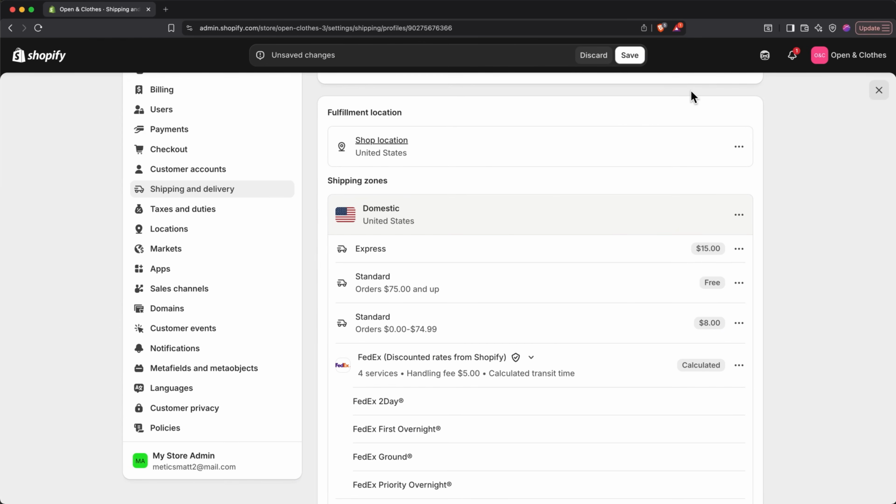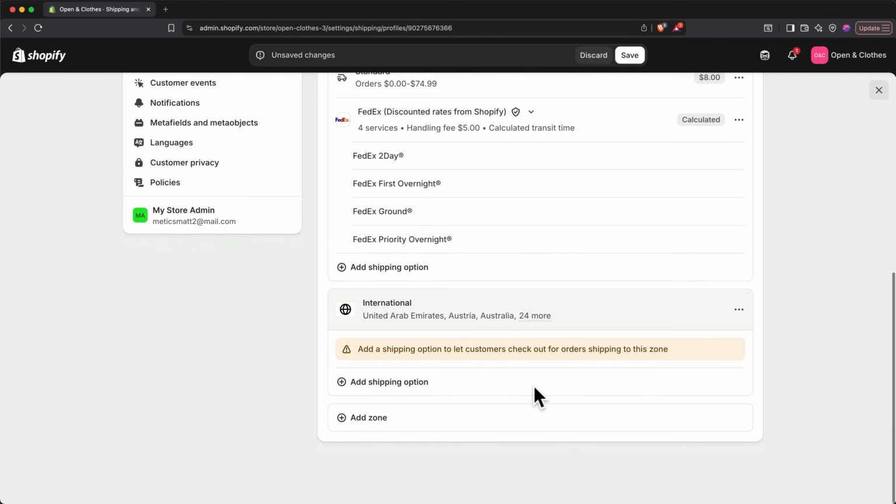When you configure shipping based on the different handlers here, you can also use Shopify to help you buy and print shipping labels at discounted rates. So this is super handy. I recommend keeping your estimated delivery dates set to automated because this tells customers when they can expect delivery. And finally, if you plan to ship internationally, make sure you add your additional shipping options here. When you're done making changes to your shipping settings, be sure to click Save in the top bar.